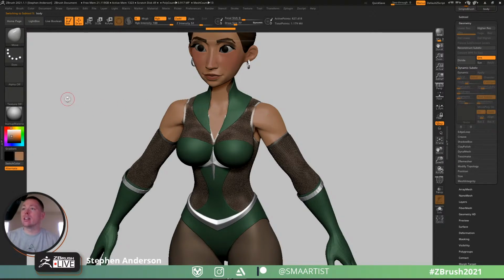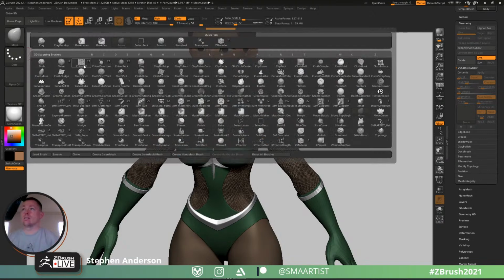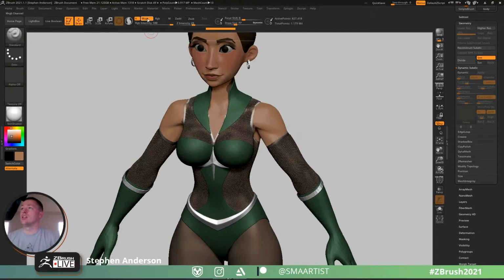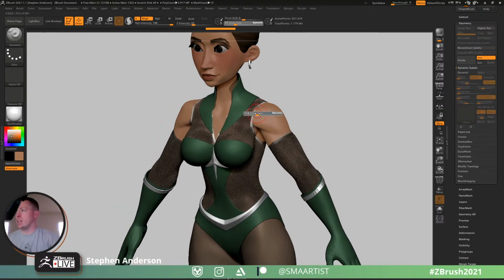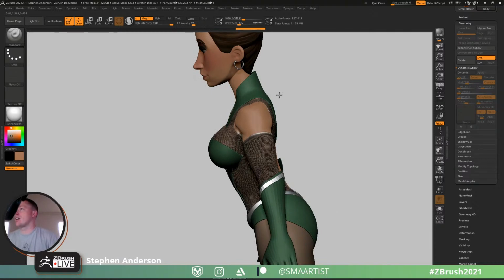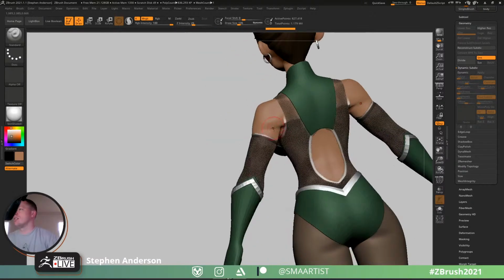Let's see. Go ahead and hit C to be able to get that. Let's go ahead and drag on to get the color, the material as well. Let's go back over. Let's grab our standard brush. Yeah, MRGB. And let's bring back our little lady here.